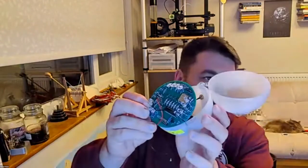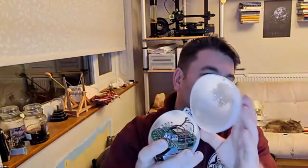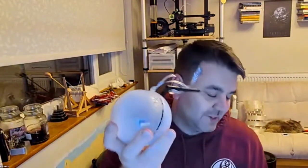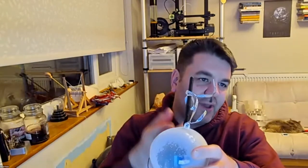So that was the original one. The idea is that you have lots of these dotted around. So I made a whole load of these and dotted them around a festival, EMF camp. And what you would do is you would go up to it, you would grab an RFID card, place it underneath, and it would read the RFID card. And then it would turn on the Wi-Fi, talk back to the game server that would then say, this card belongs to this team, or this is a card I don't recognize.